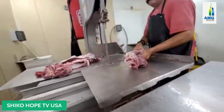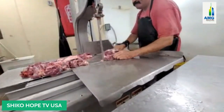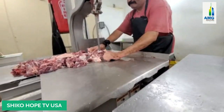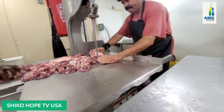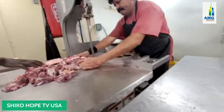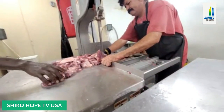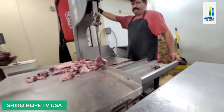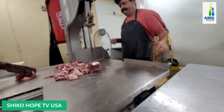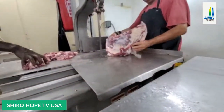So this cutter here, the person who is cutting should be very, very careful, because this is a saw and it is very sharp, as you can see. If you mess up, you might leave your hand there as well. But these people are very experienced. They know how to do it. And they do it so well, as you can see. Wonderful. These ones look so dangerous, right? But they are so experienced.